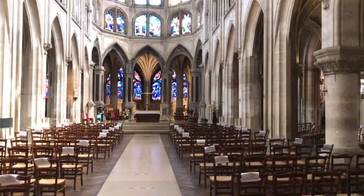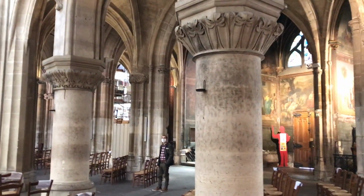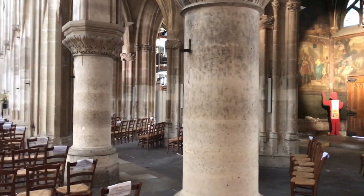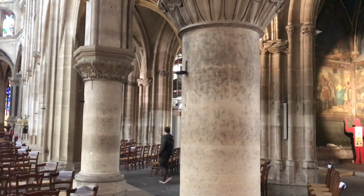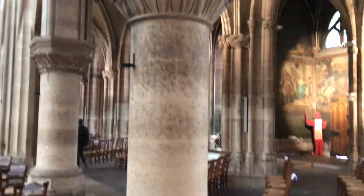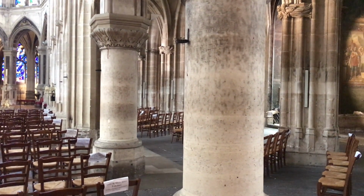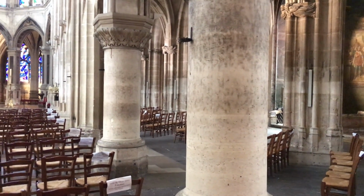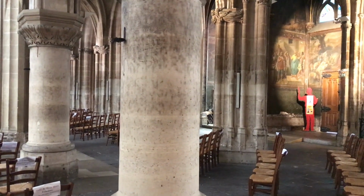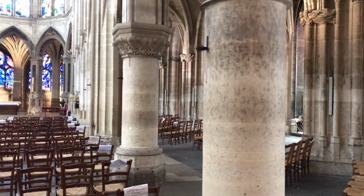So, about the architecture, I'd like to show something very interesting. You see those two pillars on the right? Those ones, they come from the original church, all right? The Gothic one, the one of maybe the 12th or 13th century, okay? So you can see those ones are pure Gothic. They're strong, they're round, they're strict. They only have this concrete interest of sustaining the walls and sustaining the vault. And then in the 1500s, because more and more people were living around, they had to make the church bigger.